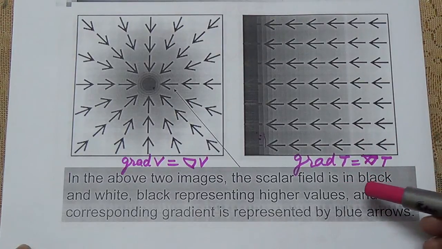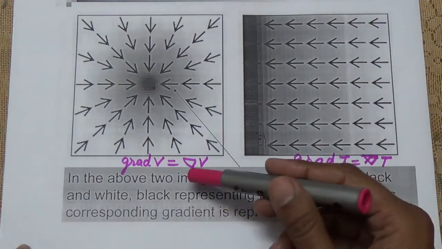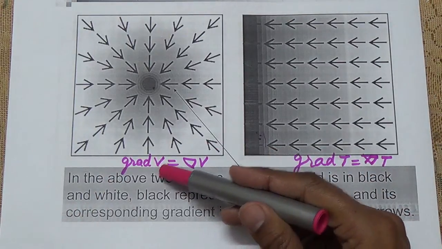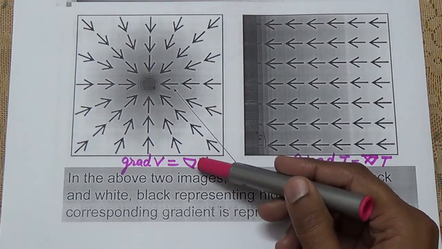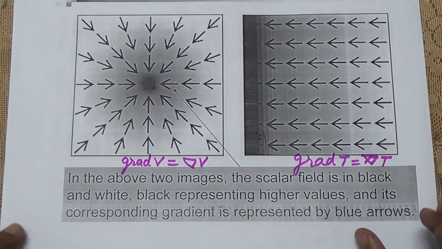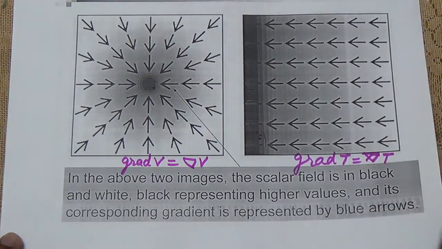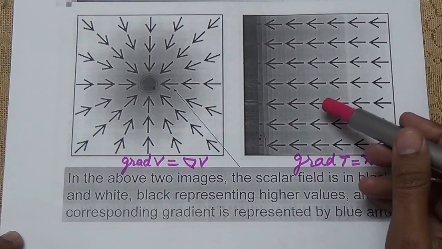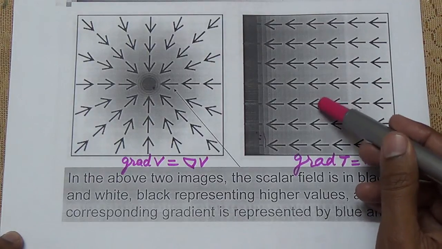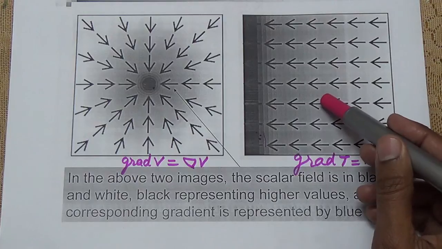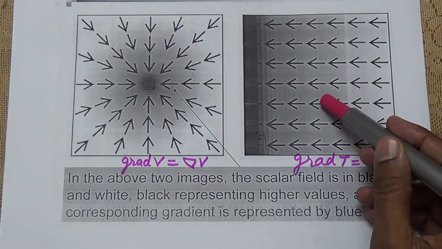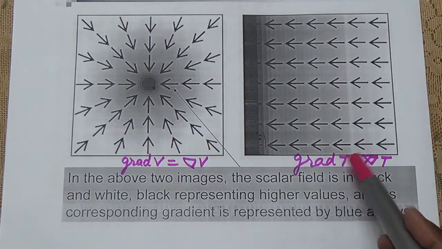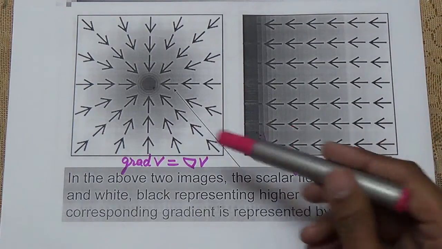get a vector quantity. And similarly, when we observe the operation of the gradient operator on this potential, we observe a vector. So what was the meaning of this result? The vector quantity represents magnitude and direction. So if you want to take the gradient at this particular point of the temperature, we get the magnitude as well as the direction, and the direction represents the higher temperature. So this is the physical meaning of the gradient operator for temperature and for potential.